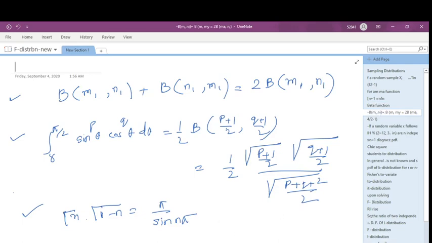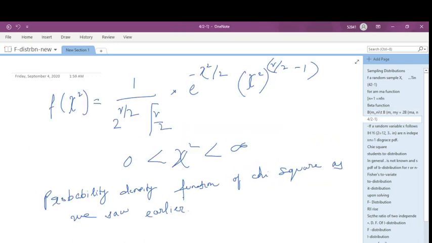Right, so again we have further gamma and beta properties. Beta of m1, n1 plus beta of n1, m1 is equal to twice beta of m1, n1, and subsequently we have two different formulas for the beta function. Good to know, but we're not going to use them for today's video. The reason I'm showing you the beta and gamma functions is that the probability density functions of sampling distributions use these functions.